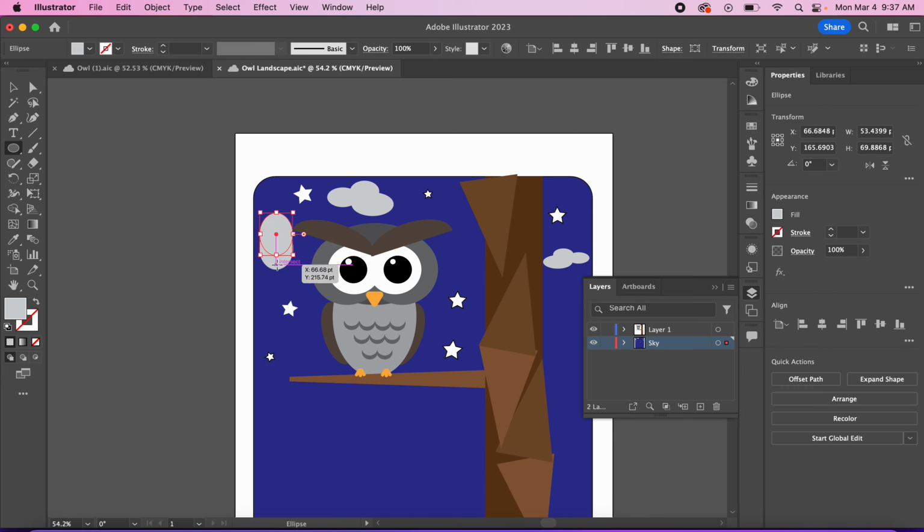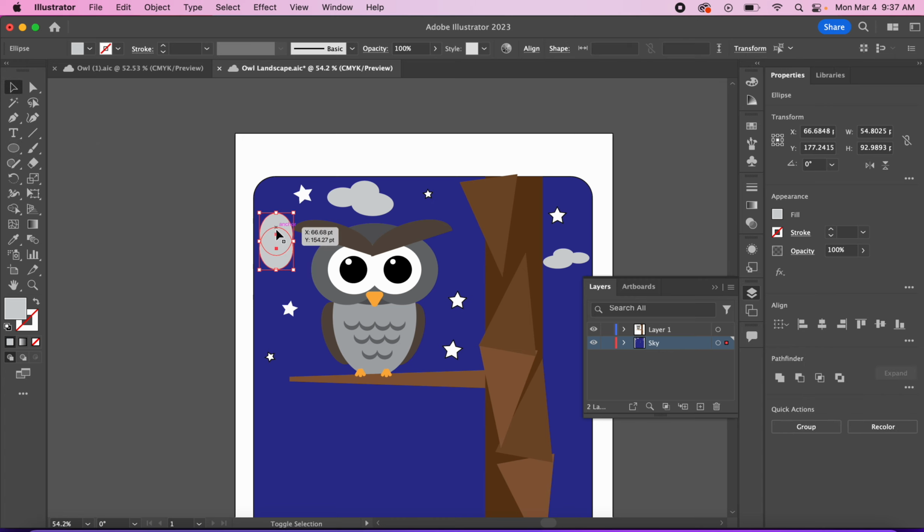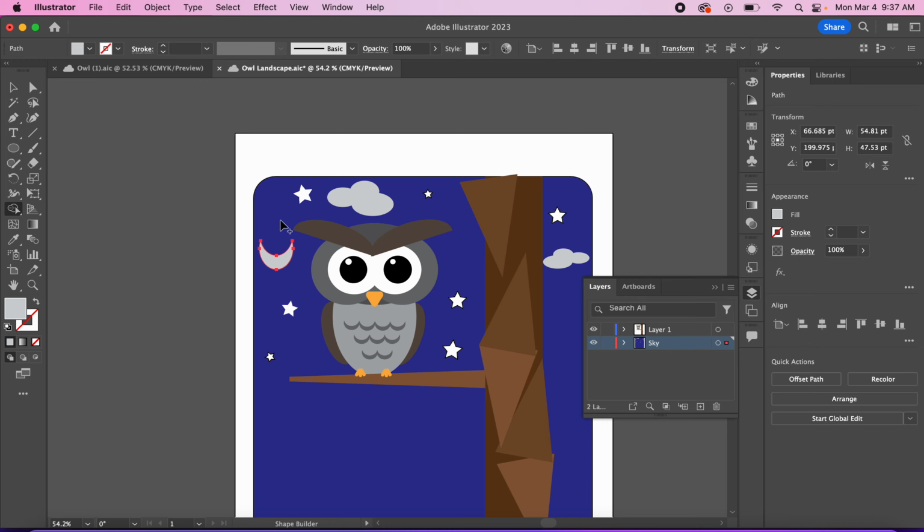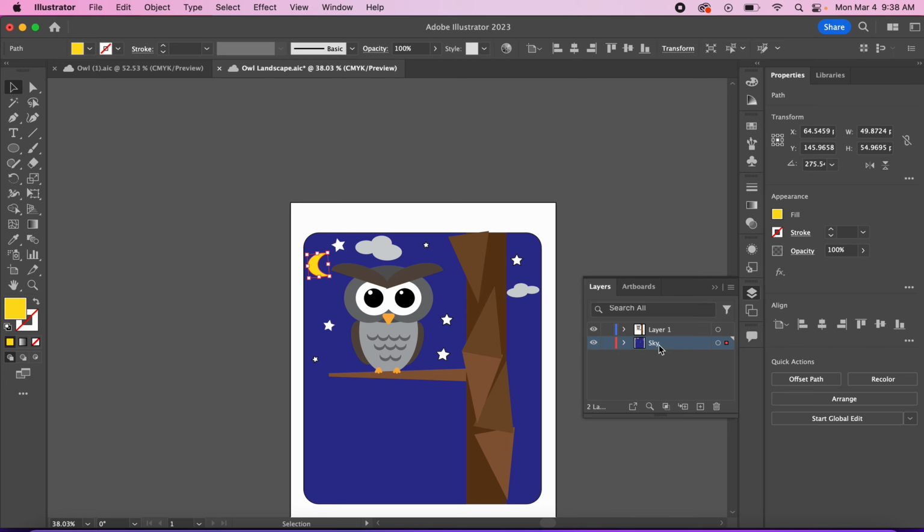And I'm holding my shift key, going to the selection tool, touching both, and then going to my shape builder and holding option and removing the top part. So there's my moon. I'm going to make it yellow. Okay, and I'm going to rotate that and place it somewhere in the sky. Okay, this is the sky layer.